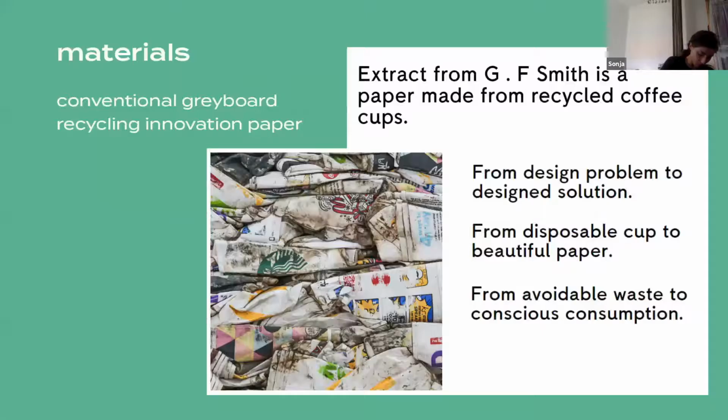Last but not least, our choice of materials. We chose paper because paper and cardboard have a comparatively low ecological impact. Students from both regions can work on it with conventional craft materials. The entire slipcase with its contents is recyclable in both regions. And what is particularly interesting about our choice of material is that the Extract paper from GF Smith is an innovative recycled paper made from old takeaway tubs.